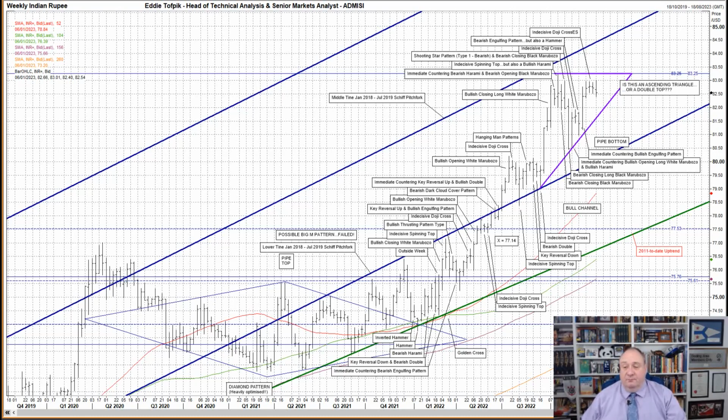This leaves us where? Well, it seems we have 2 potential opportunities ahead. One can look at the whole move up since the middle of September as either a possible double top in formation or a possible ascending triangle, also in formation. I have highlighted a potential ascending triangle in purple on my weekly chart, not because I favour it, but because I wanted to make it easier to see. Right now, I'm not sure which the market will favour, but I would point out we have seen a rise in this market since the first quarter of 2021, and perhaps the real question is, will a double top here stop this rise or not?